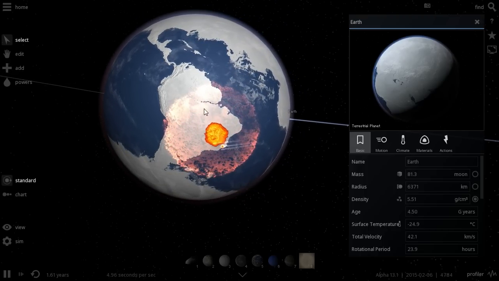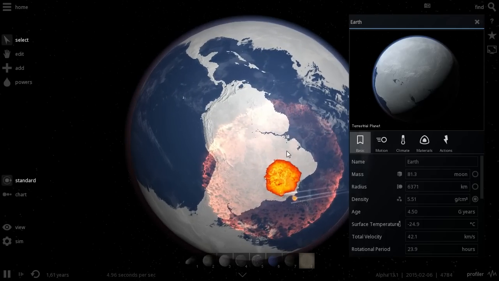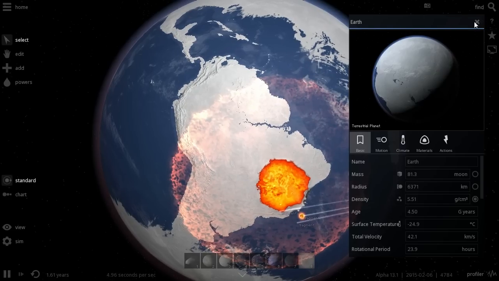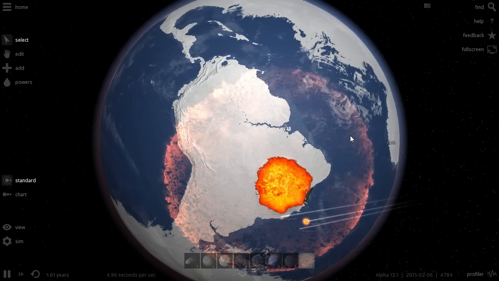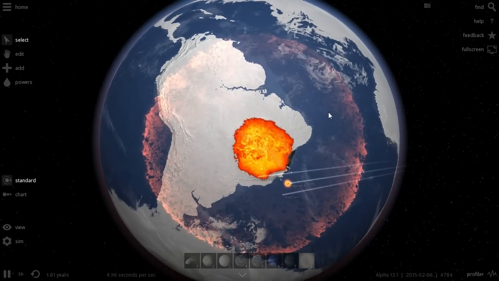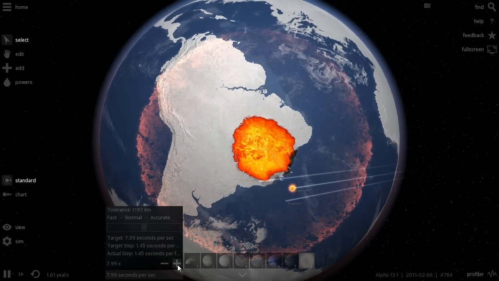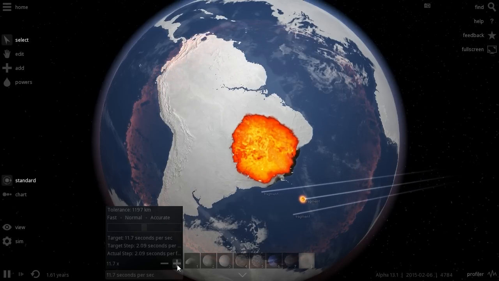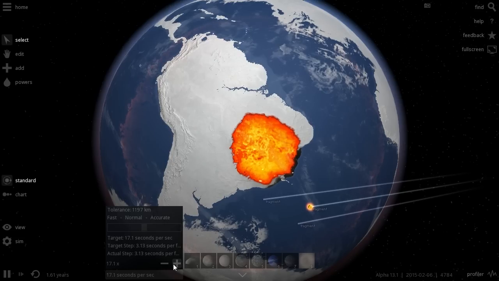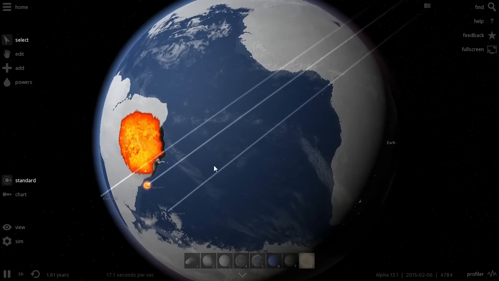There's huge explosions, incredible power that's being released, and this is actually going to really heat up our planet. And this was a relatively large object, but not super big. So if I accelerate time right now, you'll see what happens. I'm going to do this again from the actual perspective of our planet, with another object, just to see what this would look like when it actually crashes and starts melting everything.